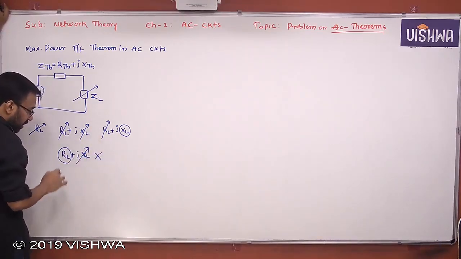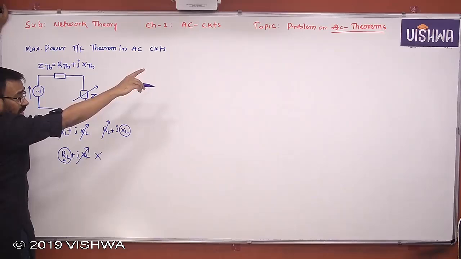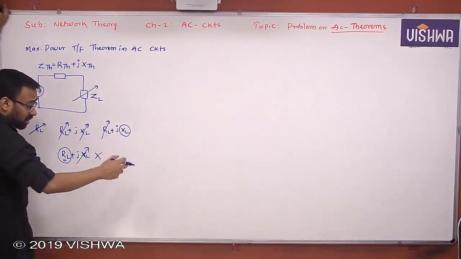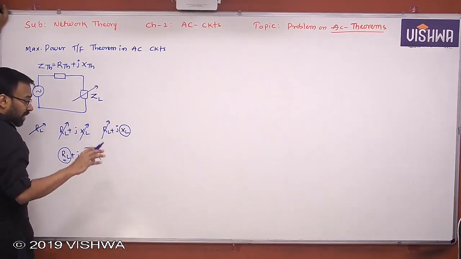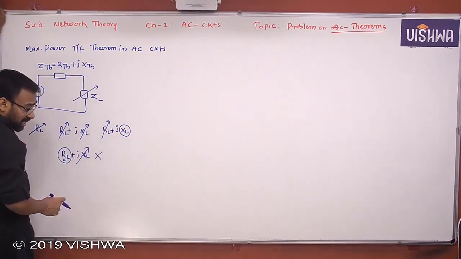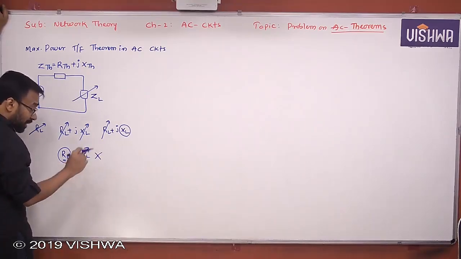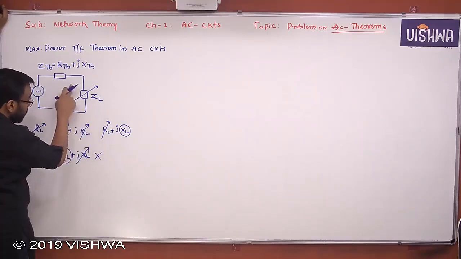The reason is you are keeping the resistance value constant. And maximum power transfer is applicable to what? Do you want to transfer maximum active power or maximum reactive power? Maximum active power. I don't apply the theorem for reactive power. So obviously, when the resistance is not changing, the active power is not changing. Yes or no? Of course, the power transferred to the load might change slightly because XL is varying, ZL is varying, and the current is varying.